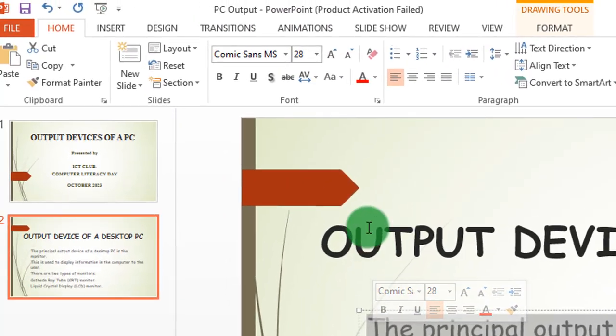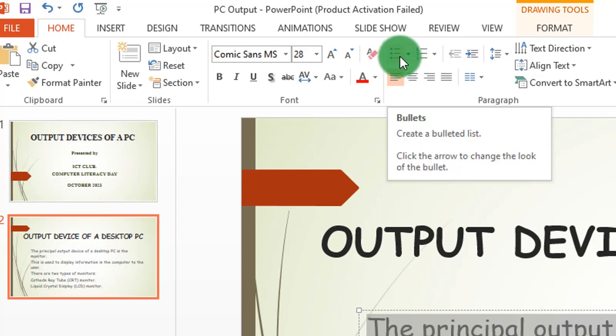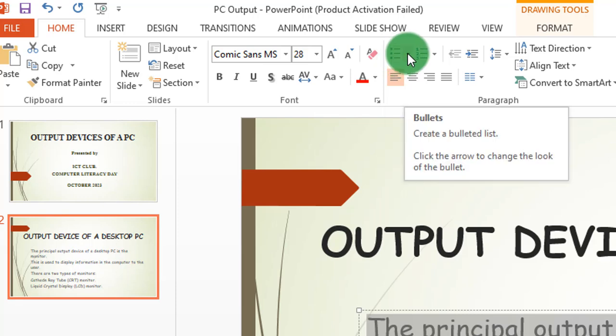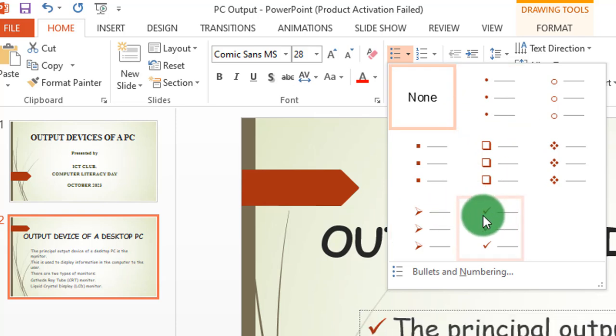So I'm going to move, still at the home tab. Everybody is there. You are going to move at this level here. When I place my cursor, I hope everybody is seeing how it is written bullet. Good. So I click now on these small things here. Now you are going to choose which bullet you want to use, you see. So you can decide to choose this one, or in fact, let me just choose this one.